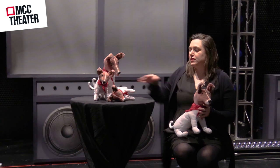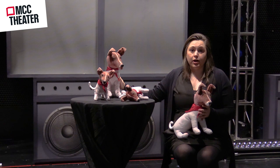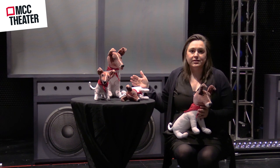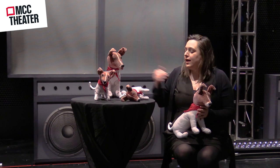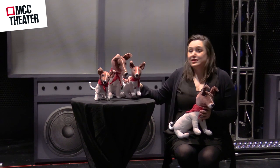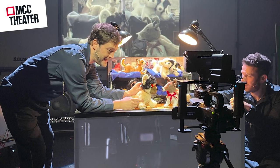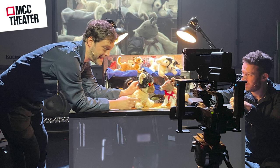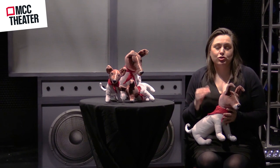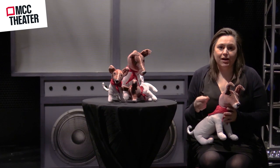It's how we really focused in on having these two different sizes of Laika. We have the large version — the OG Laika, as we called her — where the actors and the humans are interacting with her like a dog. Then for the more internal feelings when we're really in the dog's world, we have a smaller version of Laika. In those scenes the dogs are talking to each other, seen through a live camera feed and projected for the audience, which allows us to create these two different worlds and bring to life the voice of the dogs.